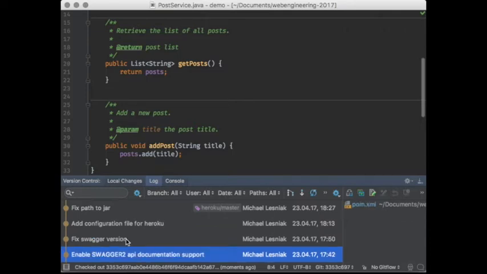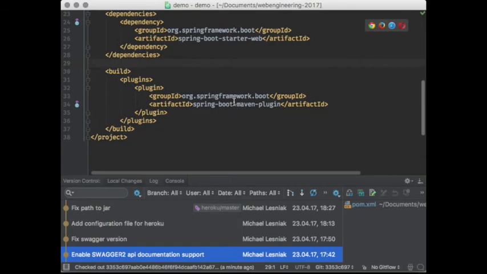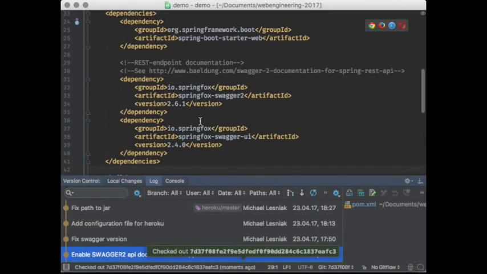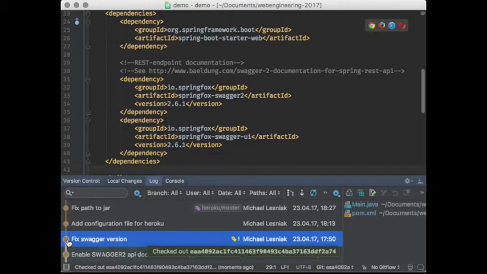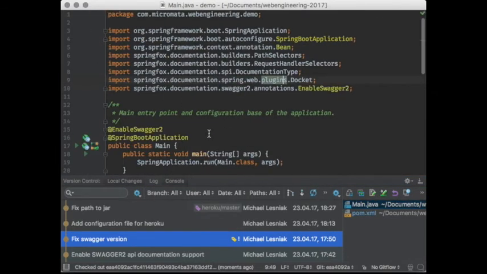We will add Swagger. Swagger is a really stupid name in my opinion, but nevertheless, it's a really great tool. Okay, we now have here our, who knows Swagger? Okay, three and a half. It's just some additional dependency here. And when I was testing it, I just have to use the correct version. And then I will just have to state something in the main class, that is to configure it.